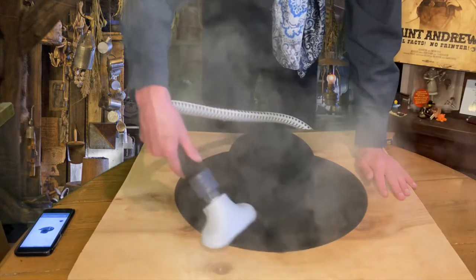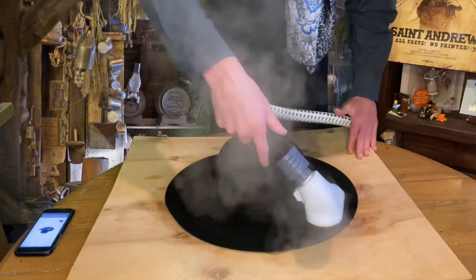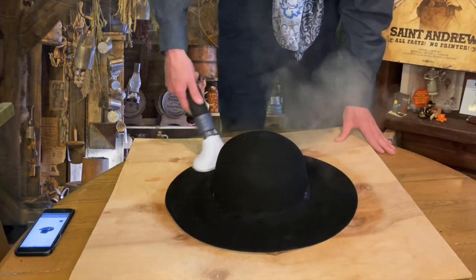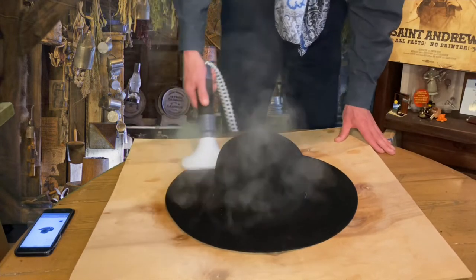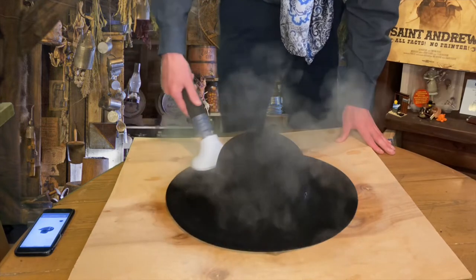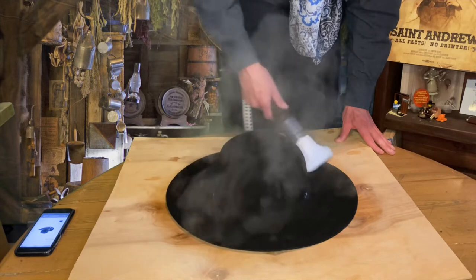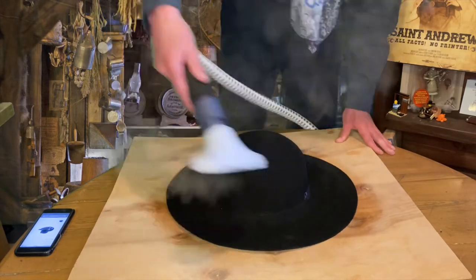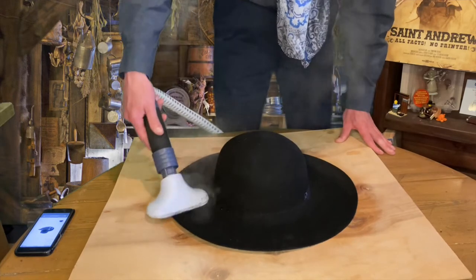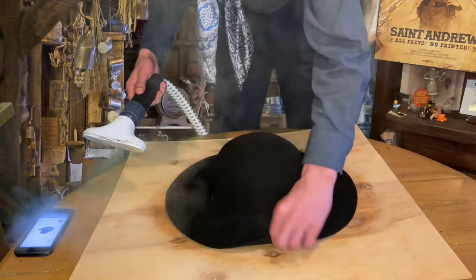You want to get this pretty malleable, so don't be scared of how much steam and how much warm heat you're putting on this. You want this hat to be very malleable when you work on it. You will not damage the hat, so if you do something that doesn't fit your eye or it's not how you planned it to be, you can always heat it back up again and reshape it. That's the beauty of fur. Fur and wood, they never die. Well, felted fur. So you see what I mean there?